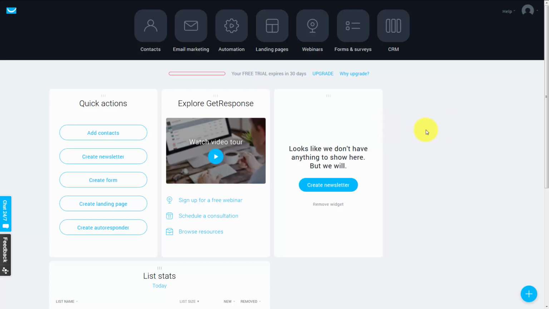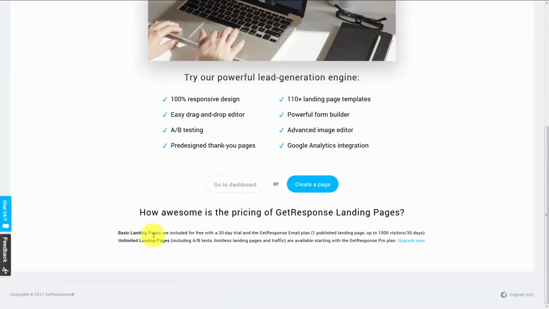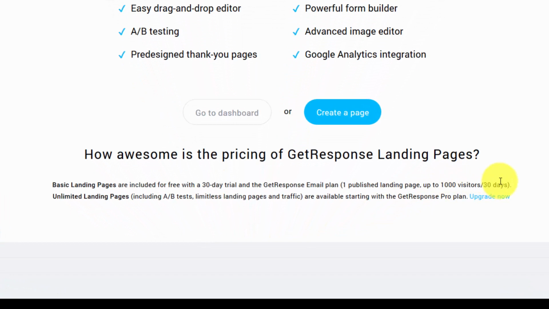Welcome back. Now, GetResponse has a feature that will allow you to build and host landing pages for you to be able to bring your opt-in prospects to. In order to do that, you are going to go to this section that says landing pages. Now, if you're still in the trial, GetResponse will explain to you that this is going to be a separate trial. And actually what you're doing to use the landing pages is you will actually need to upgrade your account. While you're still on the trial and the basic account, you can actually create one published landing page.